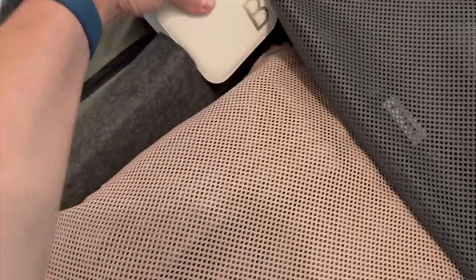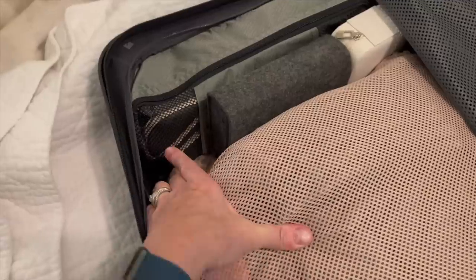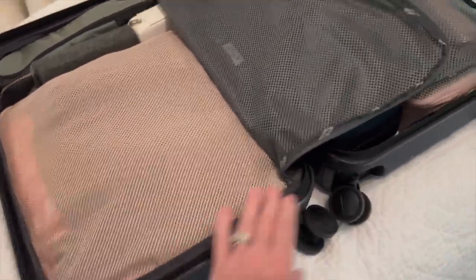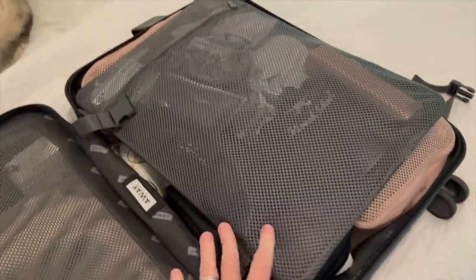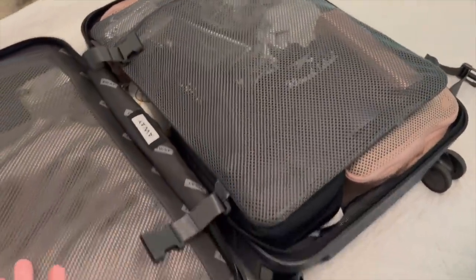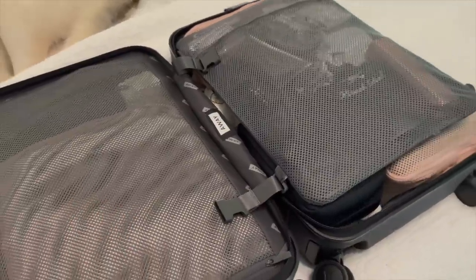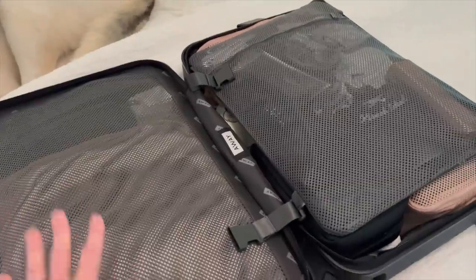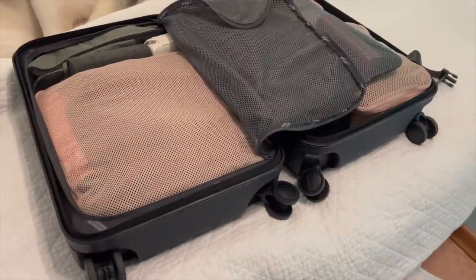My little jewelry case just slid down in there and was the perfect depth of the bag. I still have a little bit of space there. Because this has become like playing Tetris to me, I'm a little obsessed with fitting in all the different spaces. I have never had my bag close so easily before, and it didn't even look overstuffed when I got it all put away. This is my new way to go.